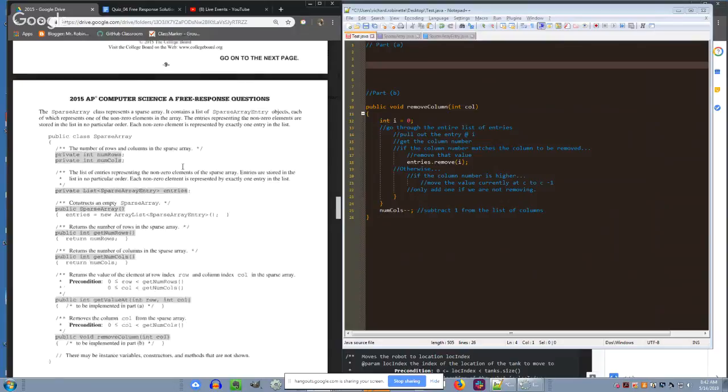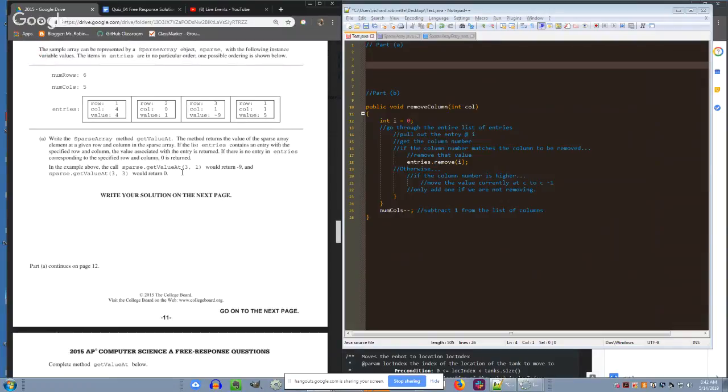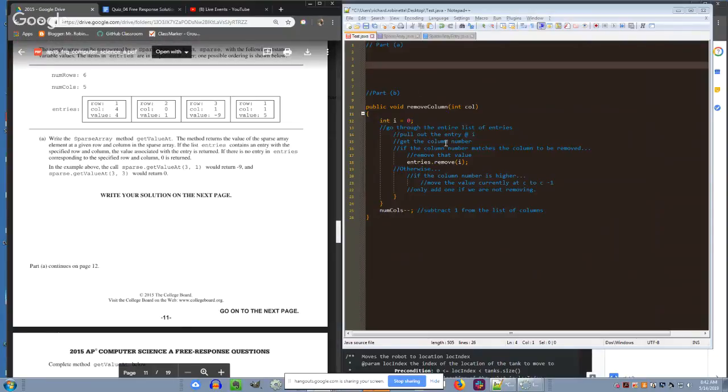Does anybody remember where it says how to get that information?